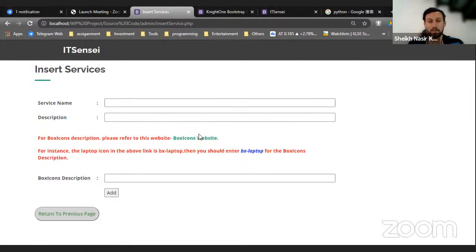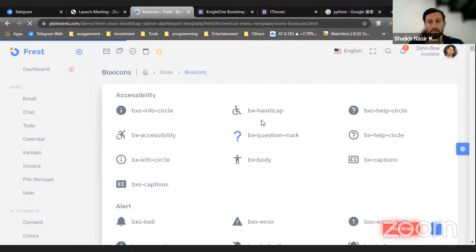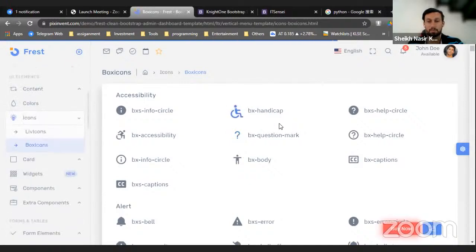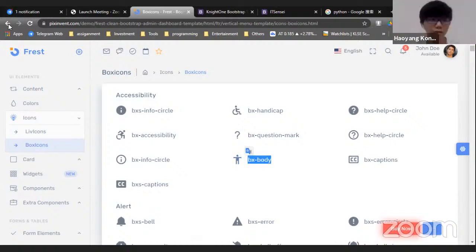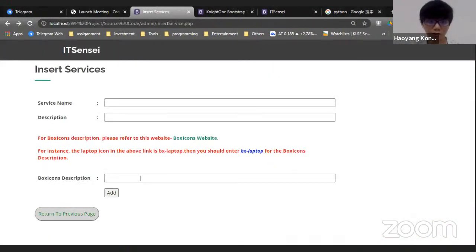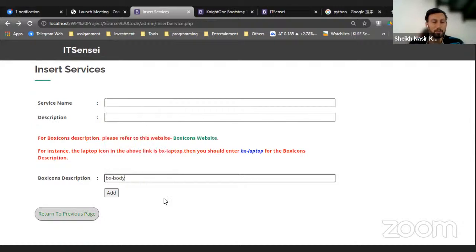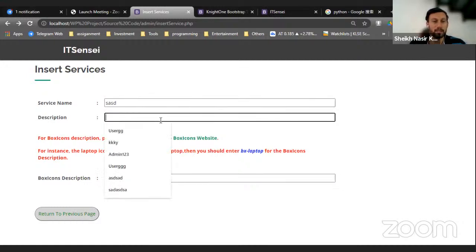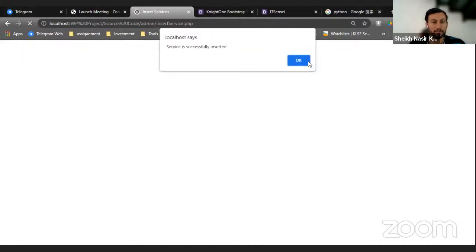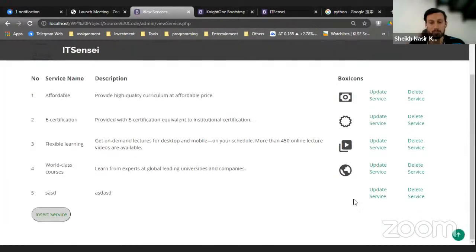For example, you just click on the box icon, and they see one of the icons. Say BX body, for example. Take that BX body and copy it. Say you insert one of it. What if there is a space they put in? Would it work? In front or the end? Or say in the middle. Yeah, we have a space. Then say you have the items added in. So we have added in. Do you see the?